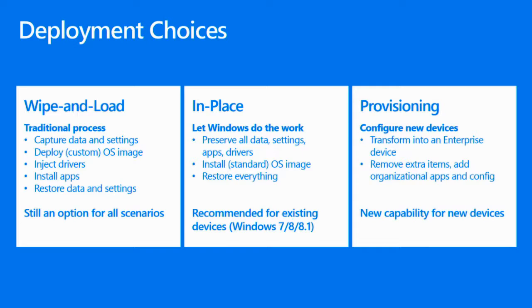But the third choice then is the provisioning scenario, where we want to be able to take a new device and transform it into an enterprise device. That can include changing the SKU of Windows from Pro to Enterprise. That can include installing apps, applying settings, even adding data files to that image. All of that can be done using a provisioning package. So we have new tools to create these and new capabilities to apply them. That's really to support new device scenarios and probably more like the choose-your-own-device scenarios, where you want to enable your employees to be flexible and choose whatever type of device they want.